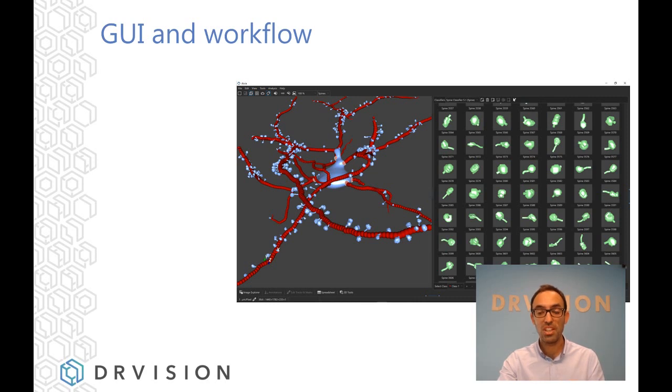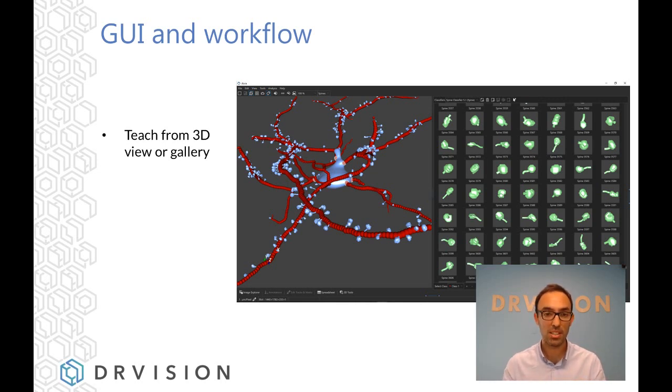The GUI, you've seen it already in the live demo a moment ago, but it looks like this. And the workflow is really straightforward. First, you detect the objects. Secondly, you can teach which object belongs to which class. You can do that directly in the 3D view over here or in the gallery over here. Next, you teach.